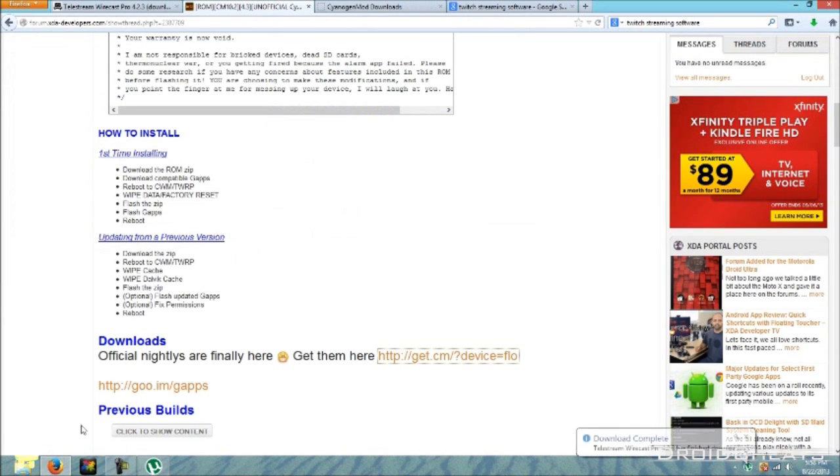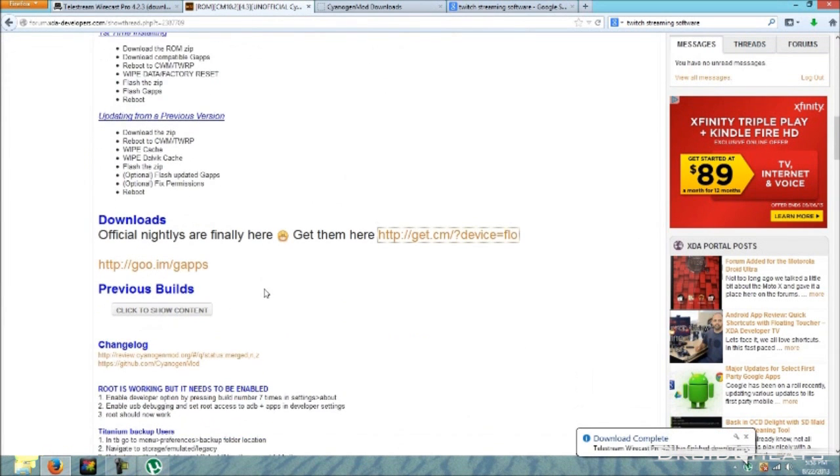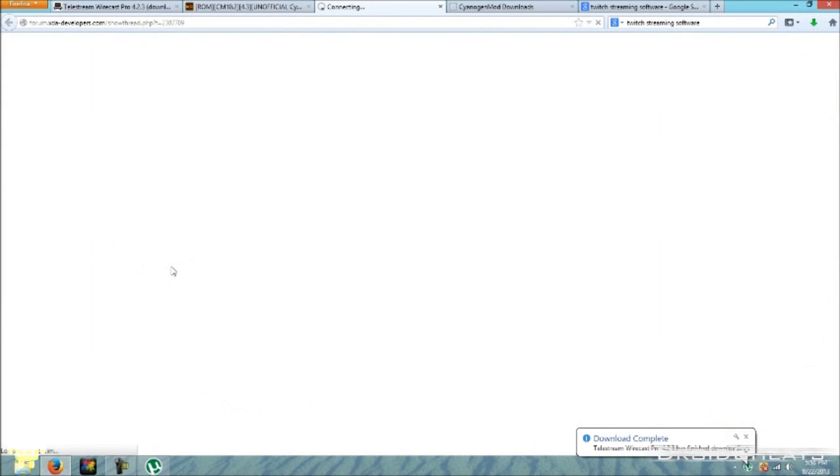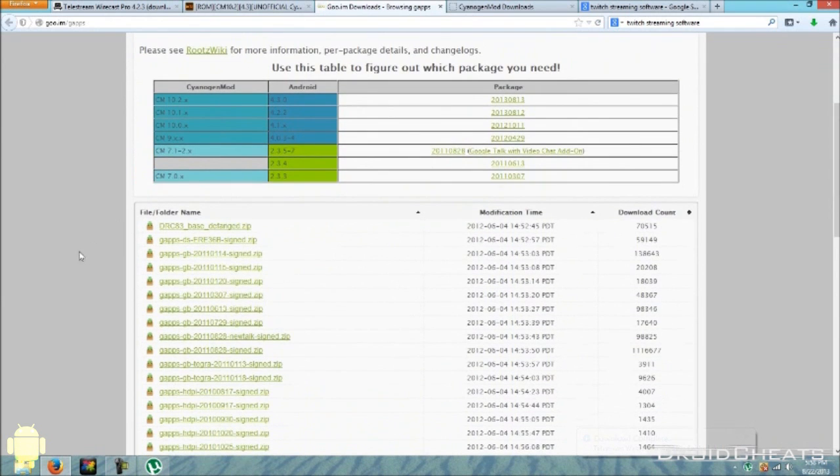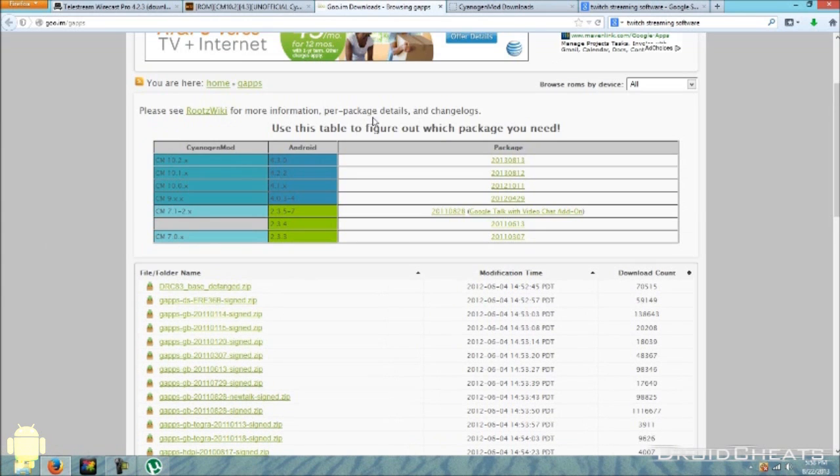Now we're going to go back to this tab, and you also need to download the latest Google apps. The reason for that is the Google apps cannot be distributed with custom ROMs. That would be against the terms of service, and that's just the way it is. So you have to install those separately. It says right here, use this table to figure out which package you need.